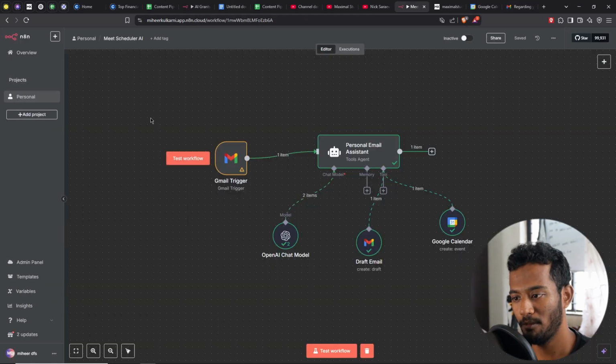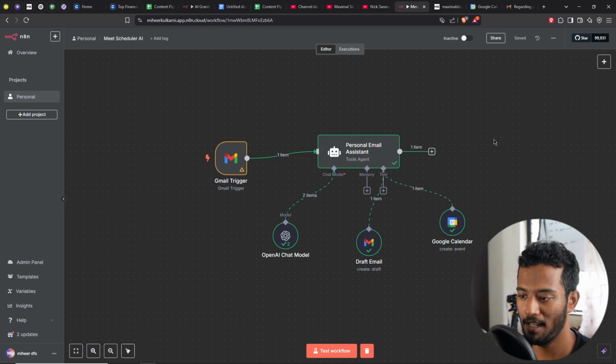That's where our workflow, which we built in a tool called n8n, comes in. This tool constantly monitors your email inbox, and then based on the content of the email decides what to do with it. We have given this so-called AI agent some tools, like a drafting email tool, a calendar tool, and a chat model. In our case it's GPT-4o, which is more than enough for this use case.